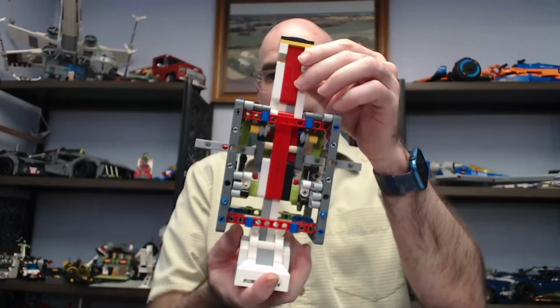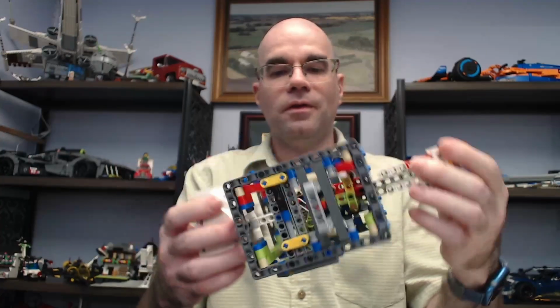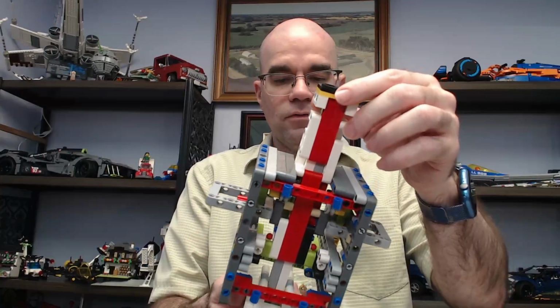This is part 3 of my R2-D2 build. Here's where we left off last time, getting the frame on this lake. So let's continue.